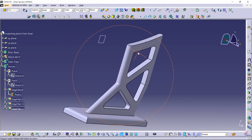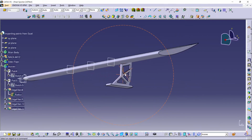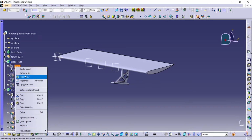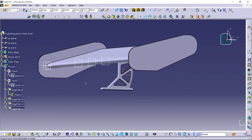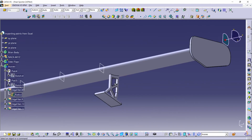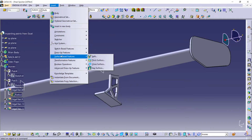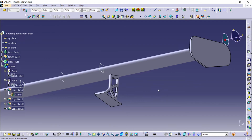Okay, it looks good. Now coming back to this, unhiding this surface, looking good. And now I'm going to unhide our flaps. Okay, now we can see our flaps are ready. Okay, and now there's one more thing that we need to do, is that we need to find here the join command. Let's find it later on.